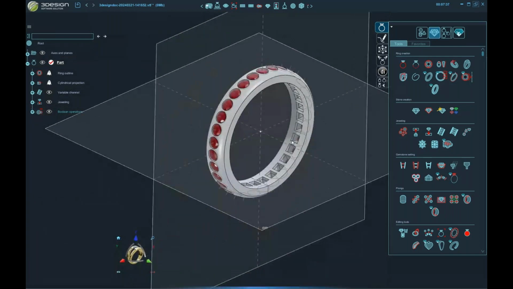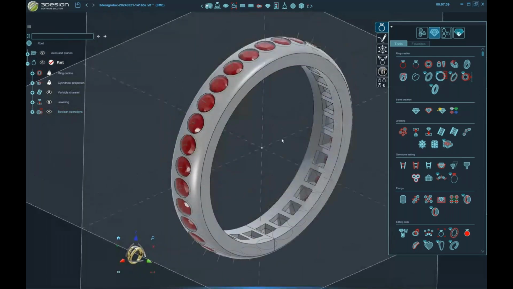So we have with 3Design today two main things. Again, you stand out from the crowd because you have the knowledge regarding high jewelry and jewelry, and you have also a really high-end software with high-end display, high-end automatic functions. We help you in the process with automatic things and a better understanding of how you have to use and how you have to master the software.